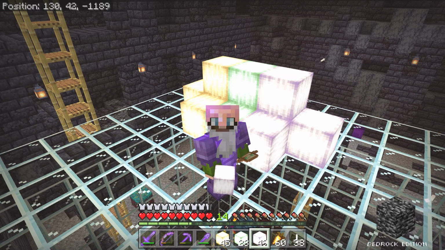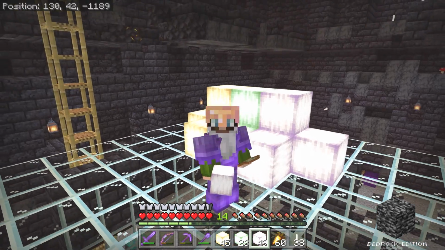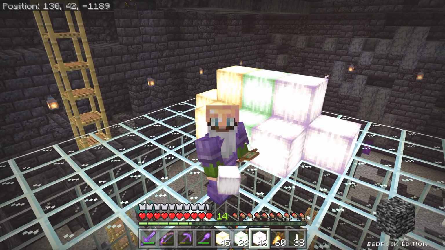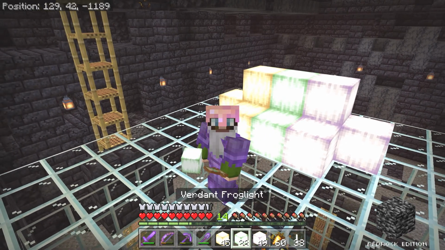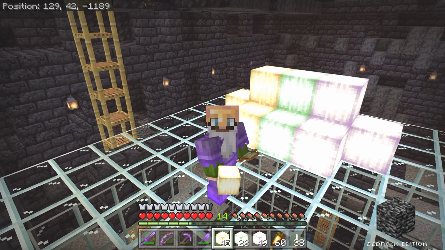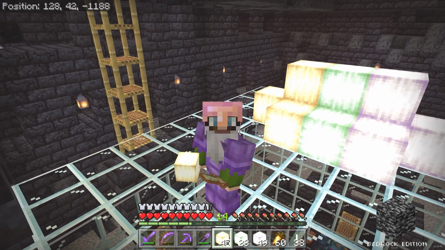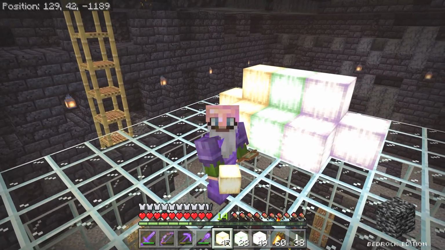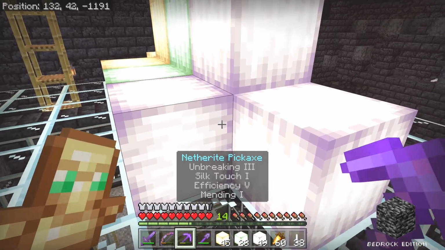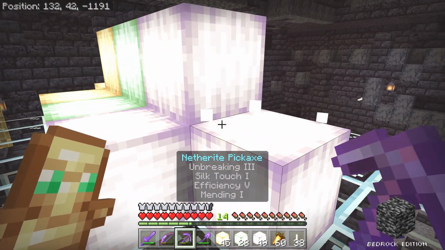Well, I think I can say this farm took a lot of effort, but it is producing large amounts of these froglights. They have the pearlescent froglight, it's kind of a purplish color, and the verdant froglight's kind of a greenish color, and the ochre froglight's kind of yellow. Don't ask me which one comes from which frog, I don't remember. It doesn't matter. I have 2 of each type in there, and they're producing lots of these froglights.